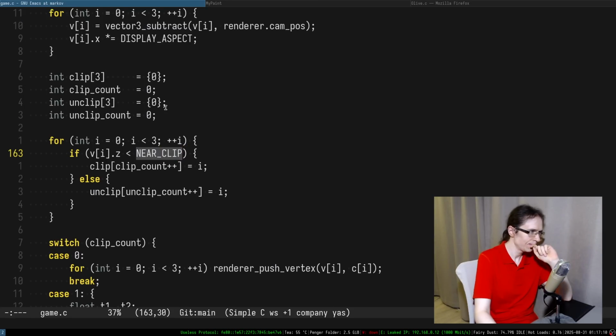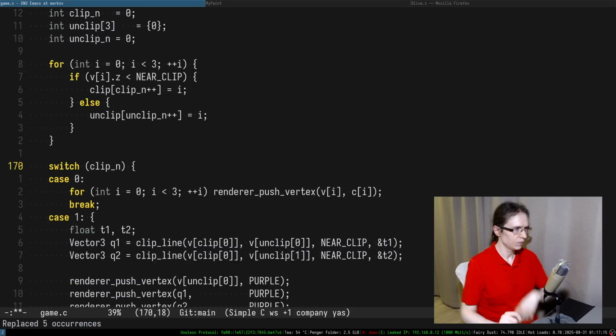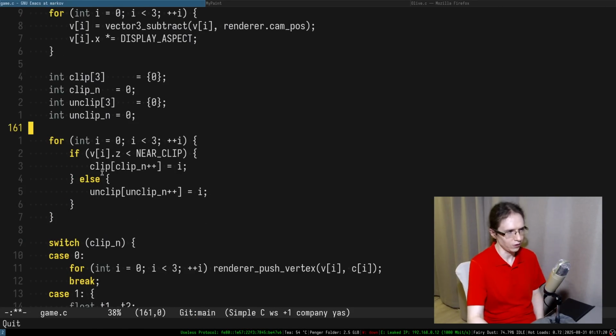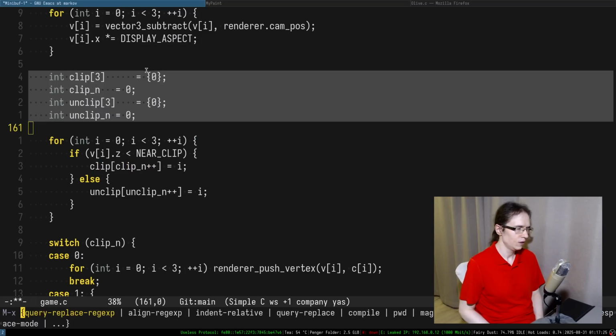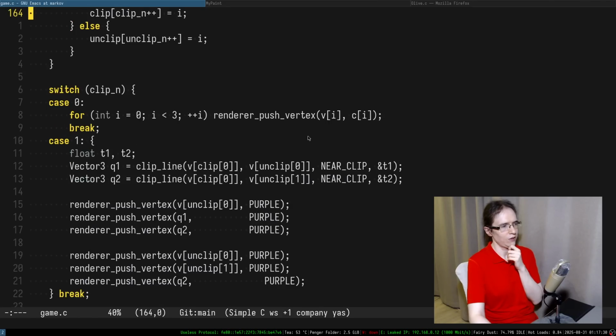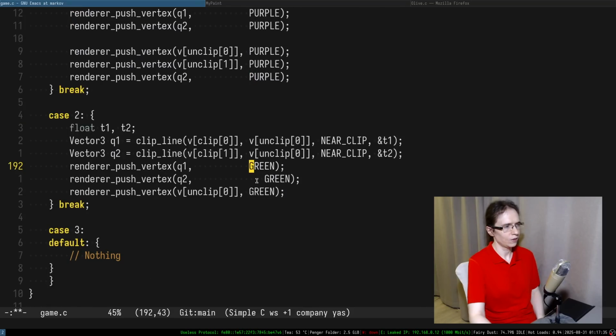One thing I can do is rename count to n. That's a good one actually. This one now is more readable. Look at that, clip n plus. I really like that much better. I think I should stop here. That is more than enough.